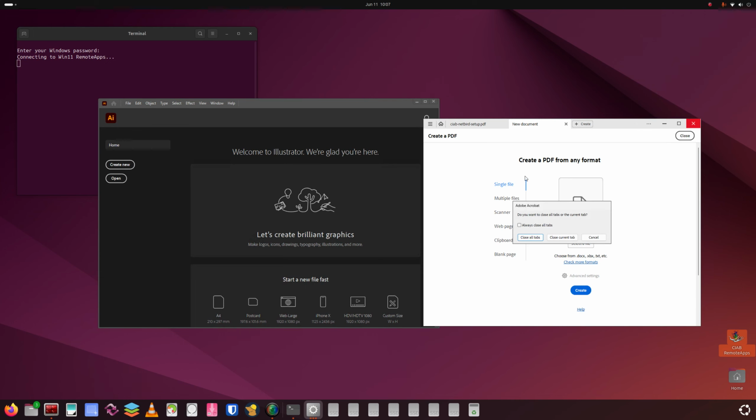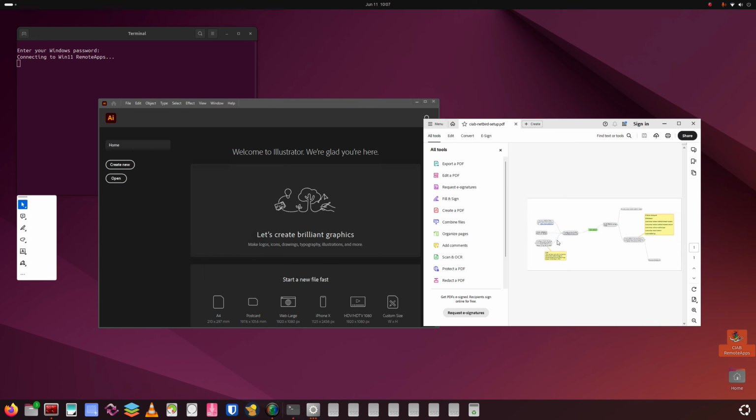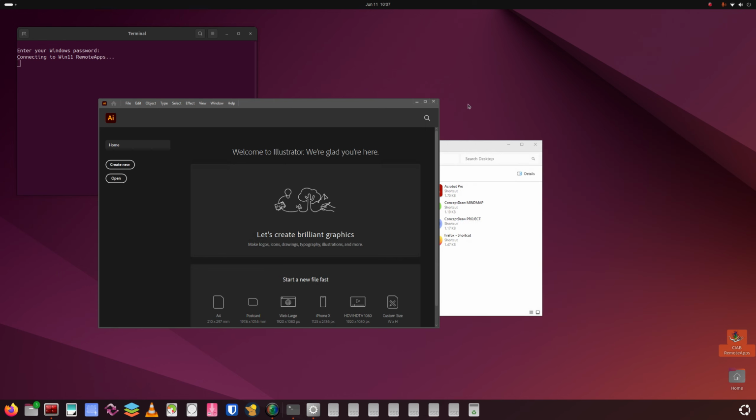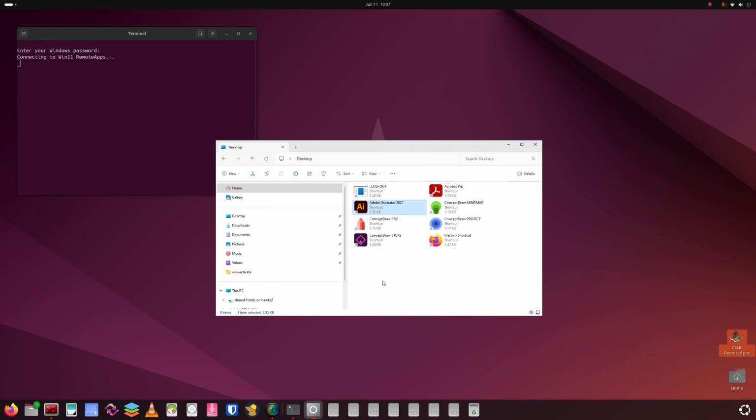So anyway, I wanted to give you an idea of how this works, and also to mention that this is extremely easy to configure and set up. It'll take you 15 to 20 minutes max, and then you can do the same things I'm doing here, and then never have to see the Windows desktop again. And literally any Windows program will run because it's actually running on Windows.